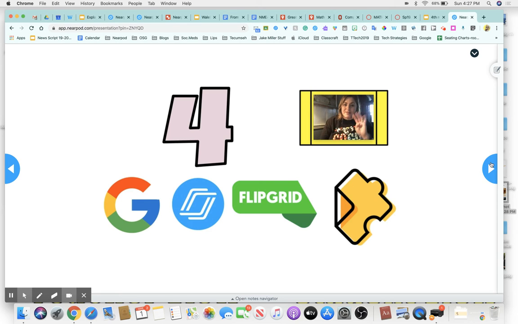So 4 steps and 4 tools. I feel it's important to keep the number of tools that we master small, because there are so many educational technology platforms out there. It's overwhelming. But I think we can get this job done with just 4 tools. Those 4 tools are our Google suite of tools, which counts as 1, Nearpod, obviously, Flipgrid, and I think we can get some mileage out of Edpuzzle.